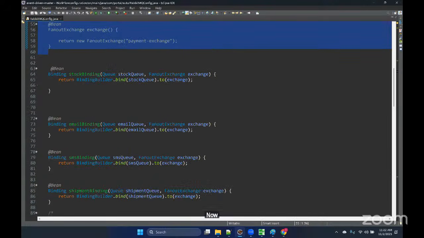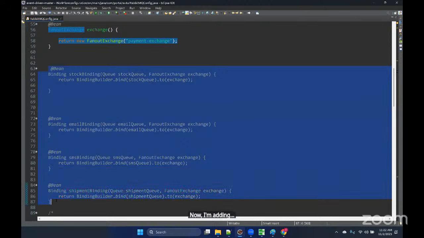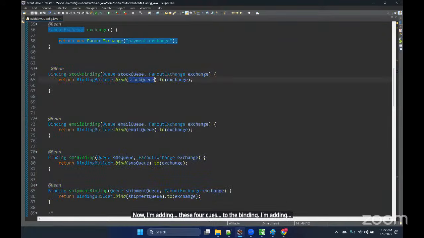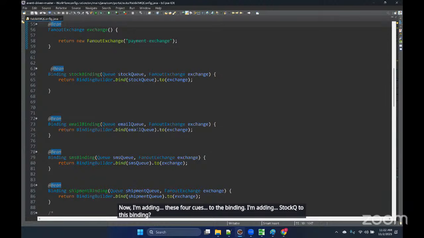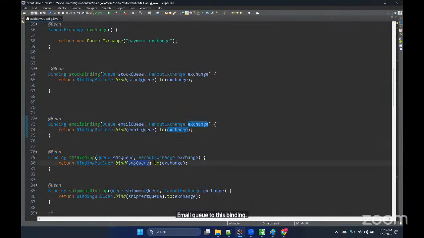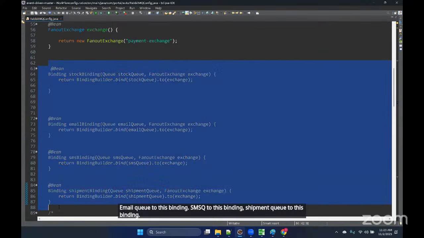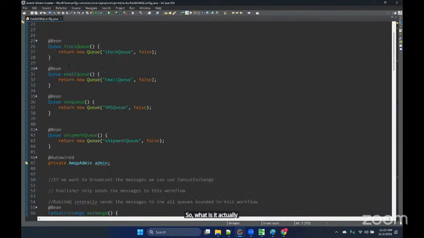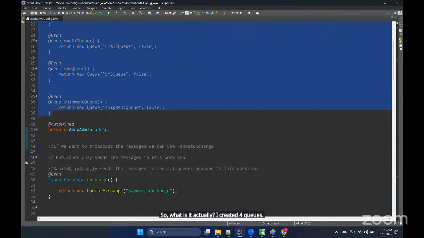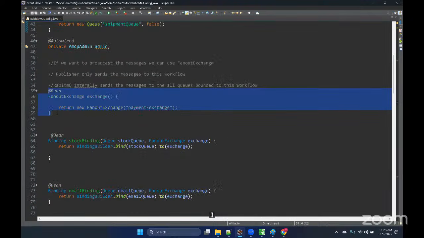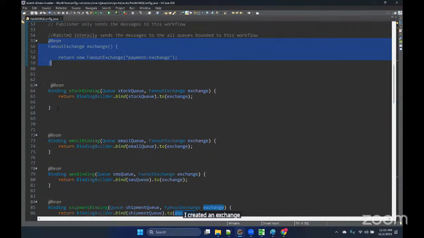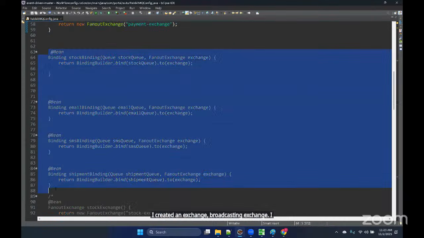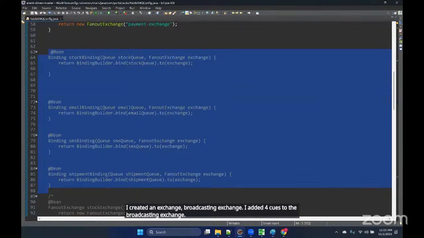Now I'm adding these 4 queues to the binding: stock queue, email queue, SMS queue, shipment queue. So what is it actually? I created 4 queues, I created a broadcasting exchange, and I added the 4 queues to the exchange.